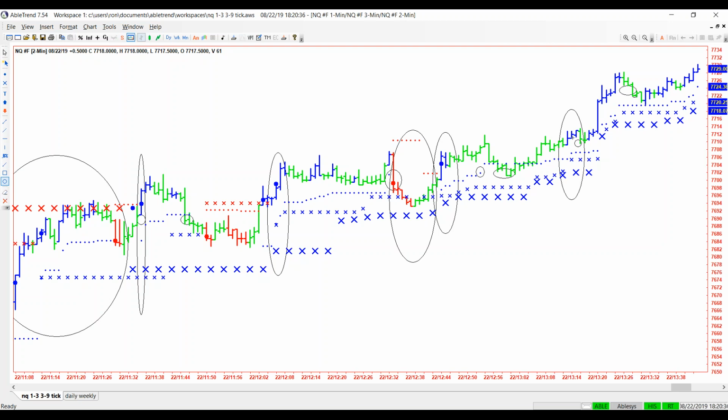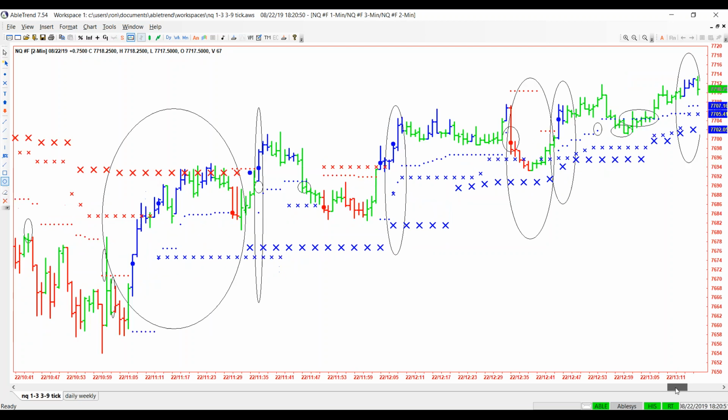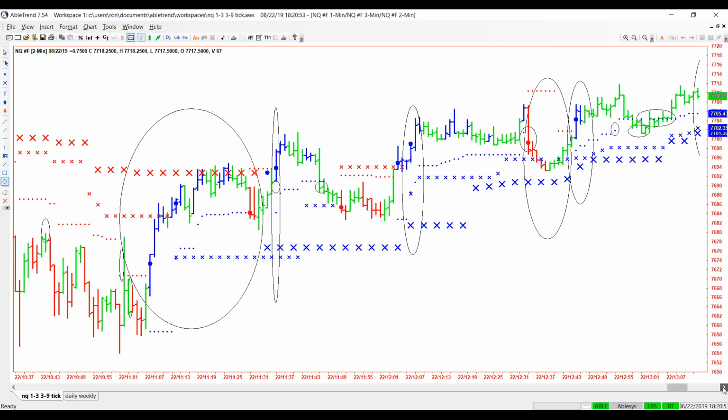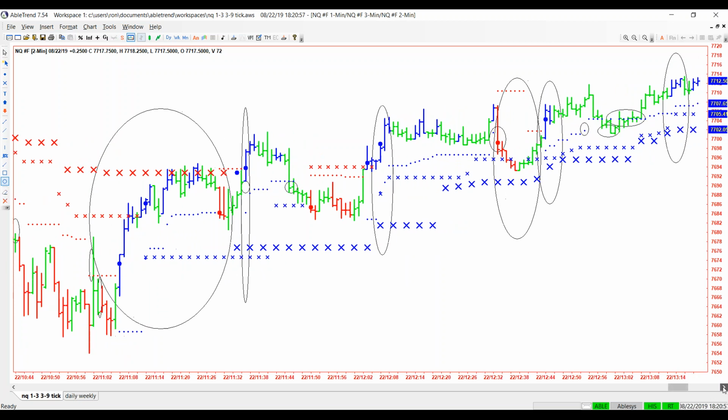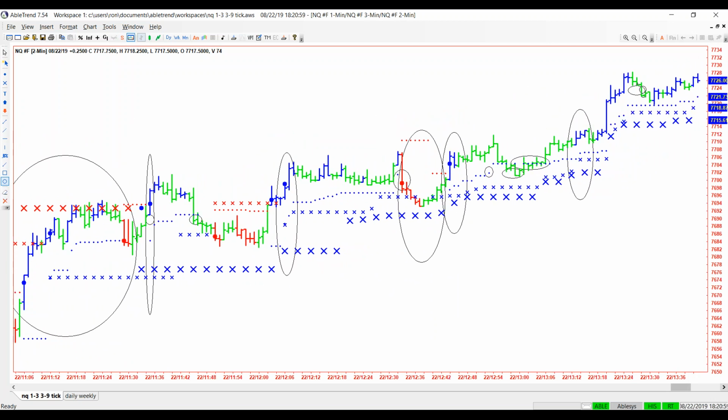Okay, the re-entry right here, Sid, is the sweet spot. This is the sweet spot. The re-entry is when the price pulls back down to the blue dots, and the bar goes from green back to blue again. As long as the tick chart is also on a buy signal, we're in right there. We're in at 12. Up and away we go. We're out at 24. That's another 12 points.